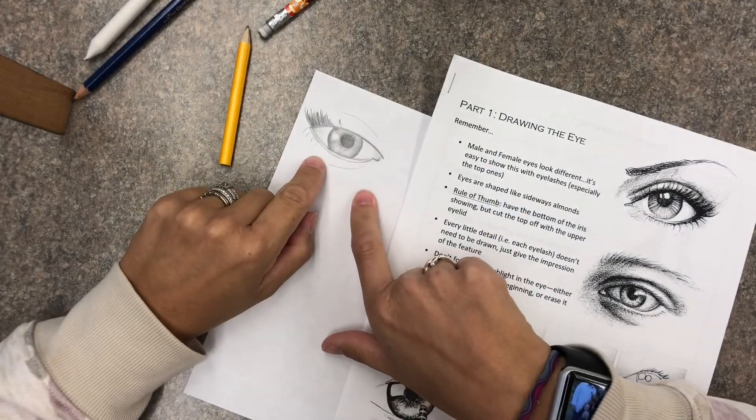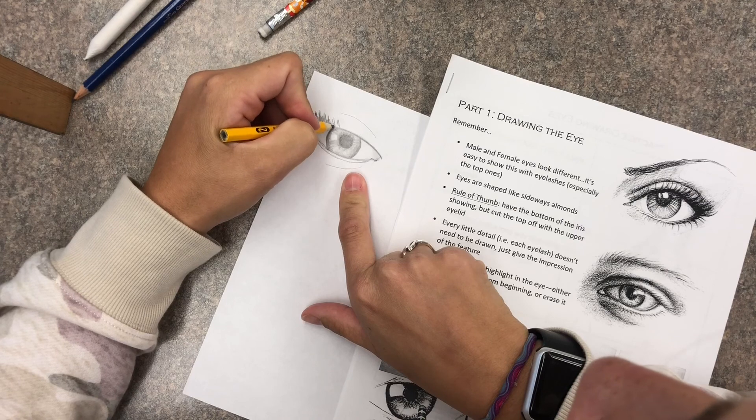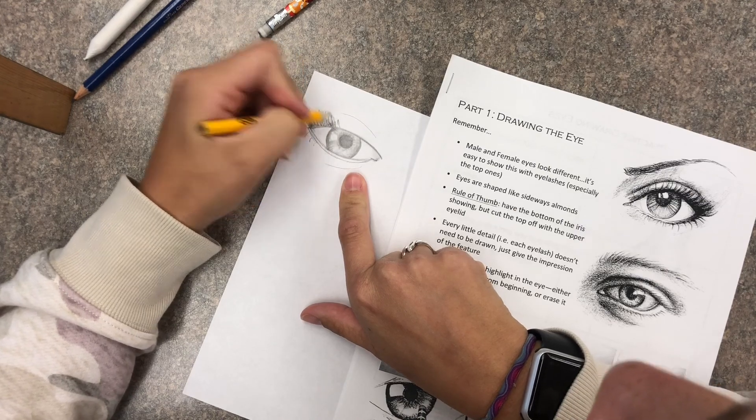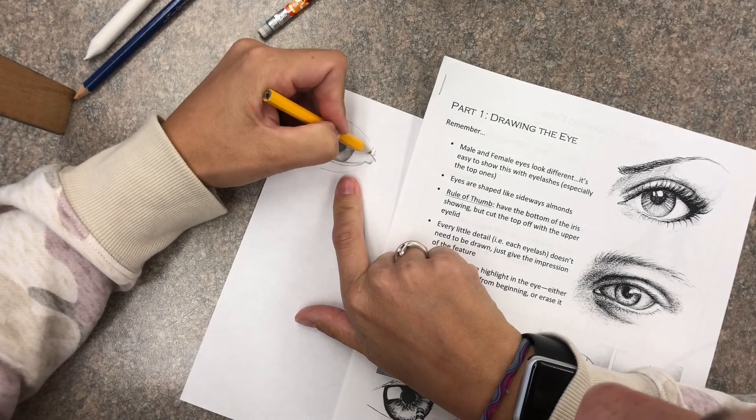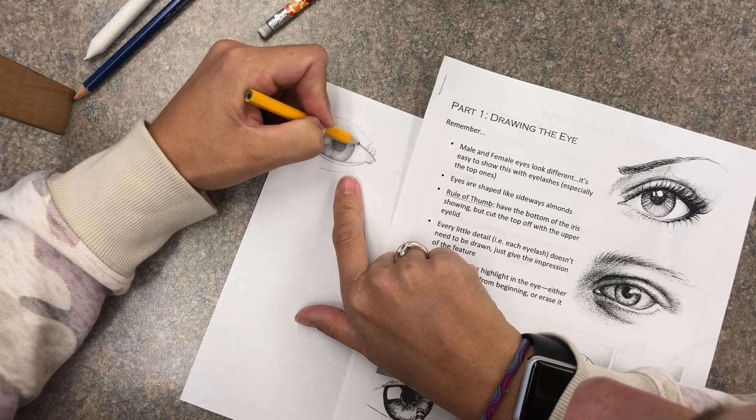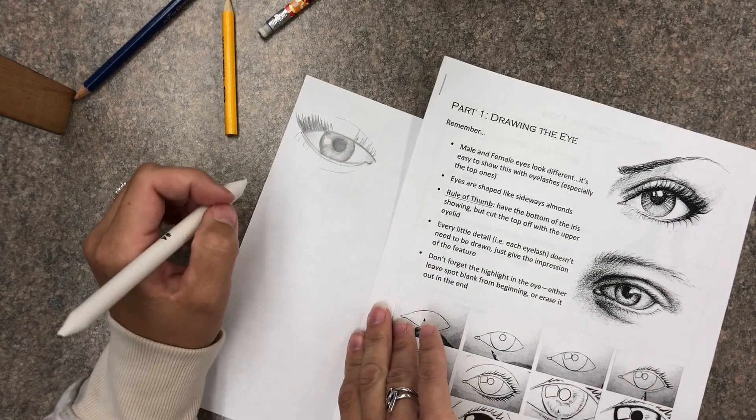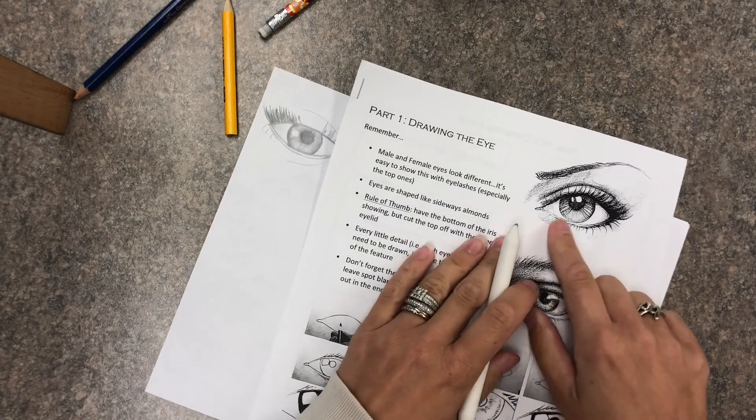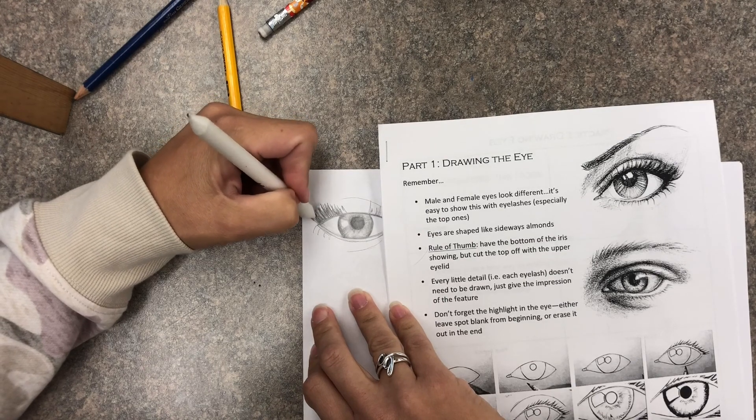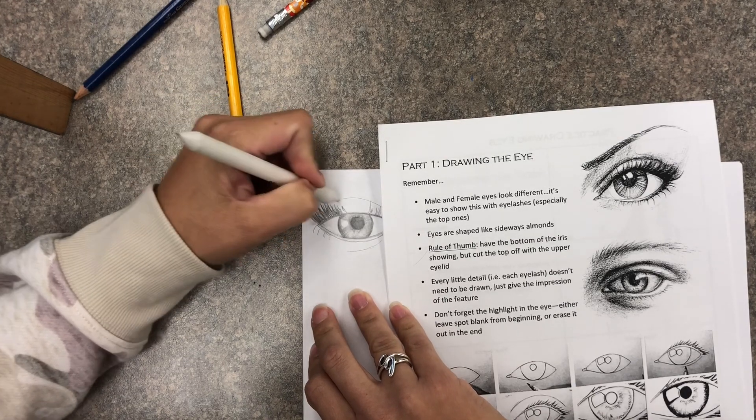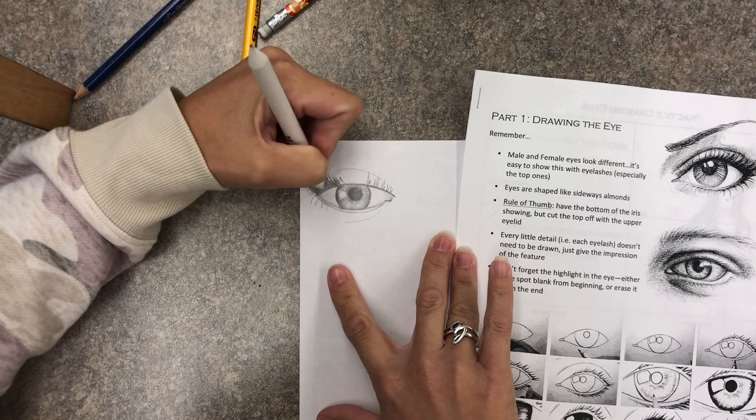Okay you can see that I've added some shading to the actual eye. So now I'm going in and I'm adding in eyebrows or eyelashes. Okay I'm probably making it a little too thick. So I can always go back and take away if I need to. But I'm also going to add in before I get too much detail in. As you can see in like this eye here. Do you see how they've shaded kind of down in here? So I'm going to add in a little bit of darkness there. And then right here is going to be light on the top of the eyelid. Because the light is able to reach it.